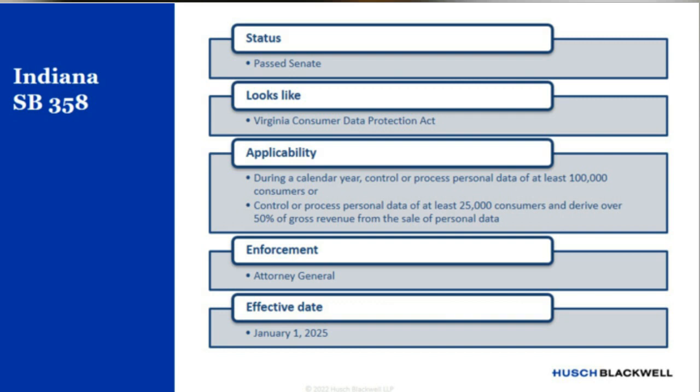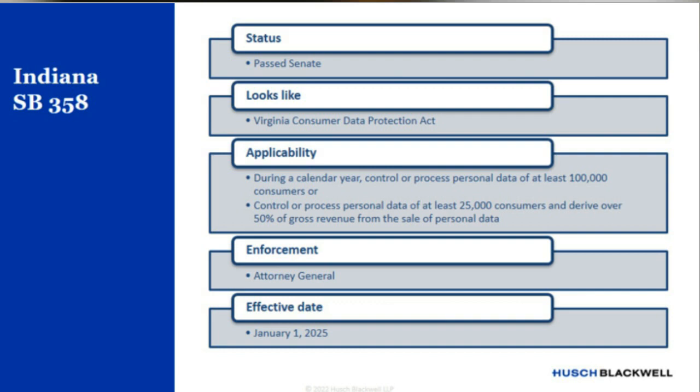Also, it looks like the VCDPA now. Keep in mind this bill when it was originally introduced was more akin to CCPA, and it did a switcheroo before the first hearing, and now it's the VCDPA. So a lot of this stuff, like applicability, enforcement, it is very much, if you know Virginia, you're going to know Indiana, and I'll tease out some of the differences, but that's really what it comes down to.